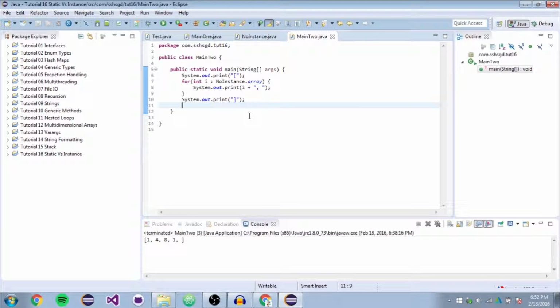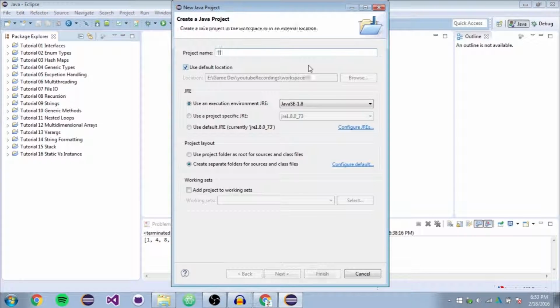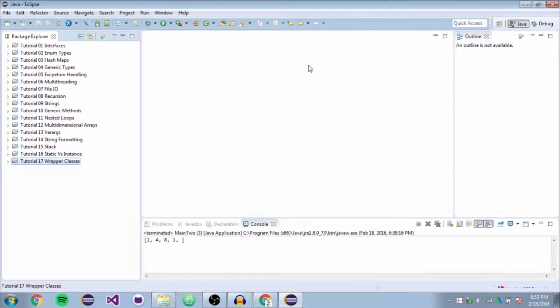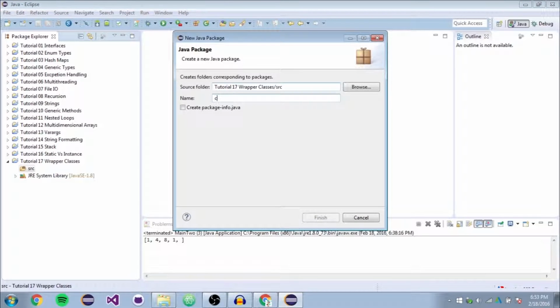This is again one of those things that I did use in the other tutorials, but I never explained them. So we're going to go ahead and make a video about them because, hey, they're on the AP thing and I'm trying to prepare everyone for the AP test. So wrapper classes. As I'm making the package, I will explain to you what a wrapper class is.